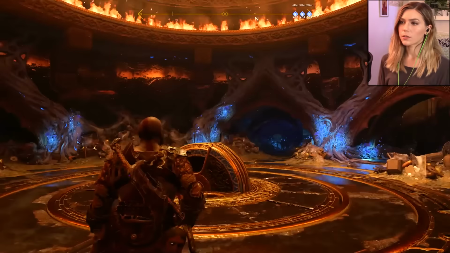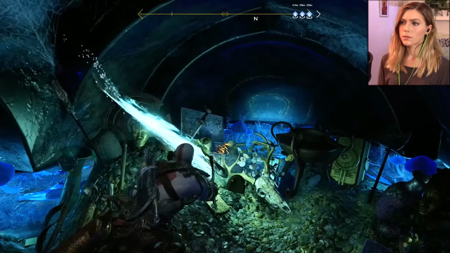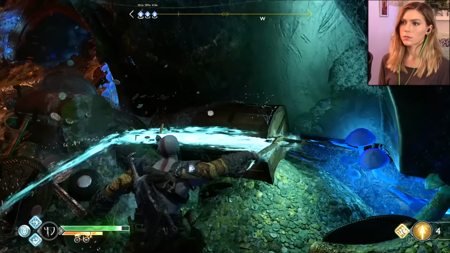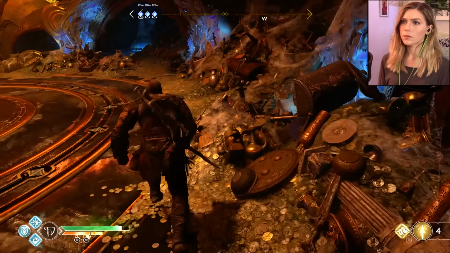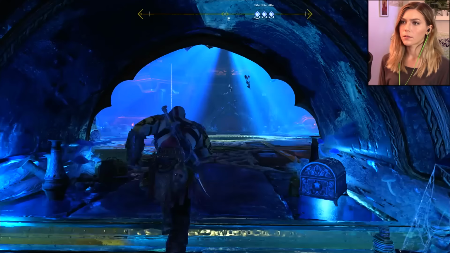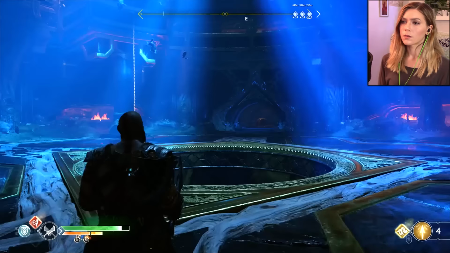Can I do anything in here? Oh, here we go. Wait, no. That's where I came from. No goodies in here? Oh. I don't think there's any goodies in here. This looks weird, doesn't it? But I guess let's go back out here. Can I get that now? How do I get that? Like, that's so far up there.